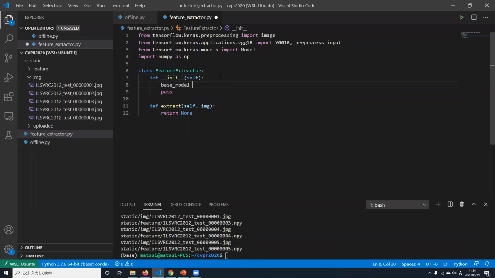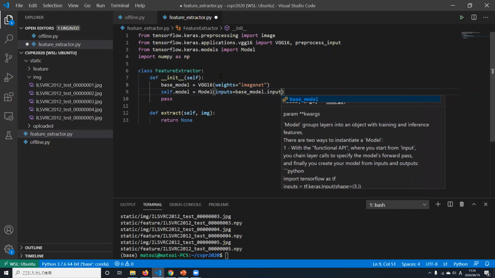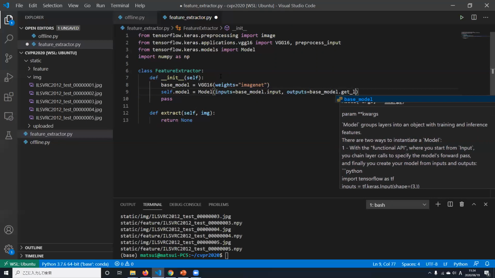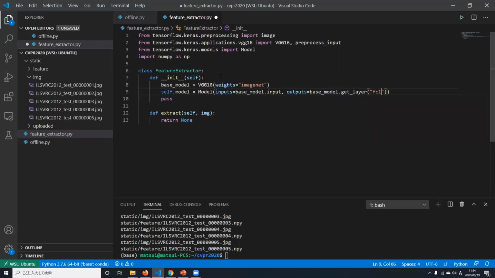First, base_model equals VGG16 with weights equal to ImageNet. So self.model equals Model with inputs equal to base_model.input, and outputs equal to base_model.get_layer fc1 .output. Here, for base_model, we just read the VGG16 model.